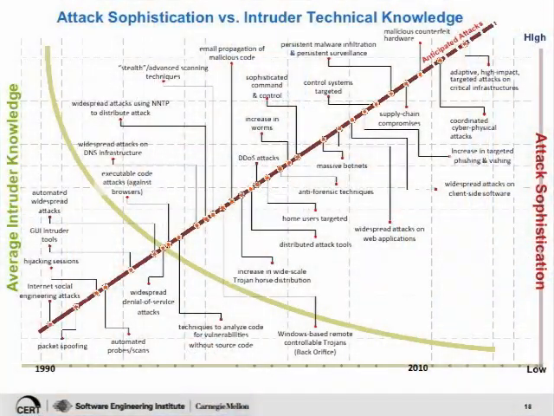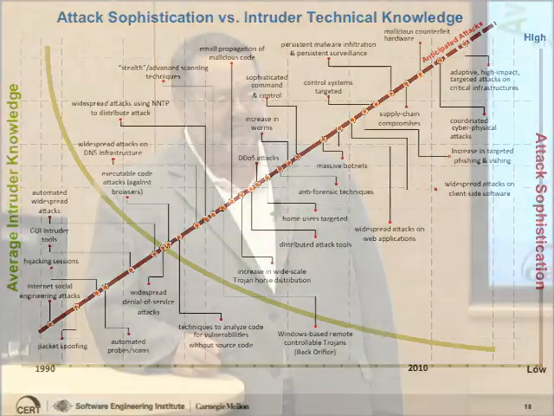The other thing to take note of is that little curve on the chart that goes from the upper left-hand corner to the bottom right-hand corner, and that's the average level of technical sophistication the attacker actually has to have, and that's to indicate the power of the attack technology. So as I said earlier, there are cyber mercenaries out there who will attack systems, but they will also create tools for you, the naive user, the novice user, and those tools allow you, the novice user, to be very successful at attacks. And the upshot of that means that the attacker population is going to increase and is increasing dramatically. You no longer have to be a technical expert to successfully attack systems. You simply have to have access to the attack tools which are now widely available on the internet.